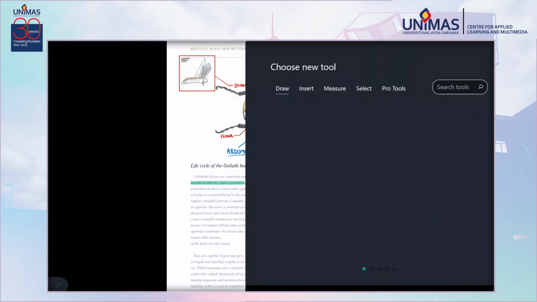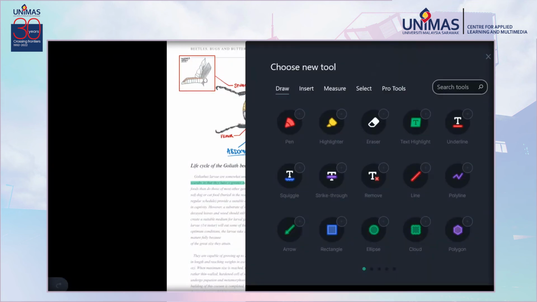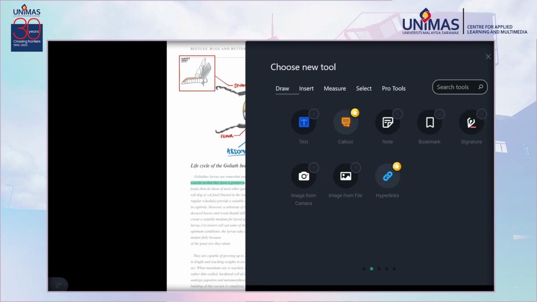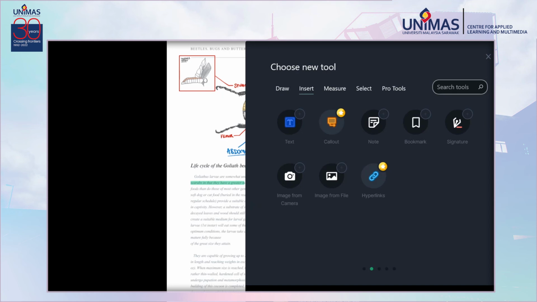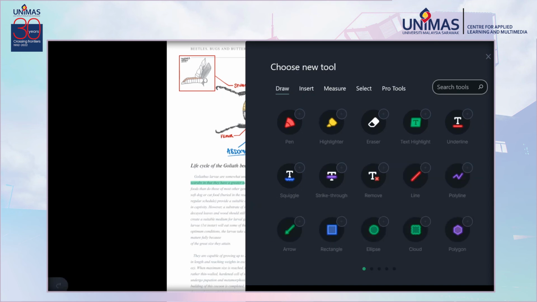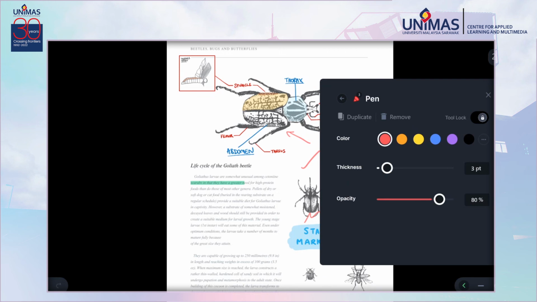If you press the plus button, there are a lot of tools that you guys can use for editing, highlighting, as well as inserting text, pictures, etc. But most likely you guys are using this for marking or for teaching. So let's use the red pen, press plus. Make sure you lock the tool so that it will not move around.